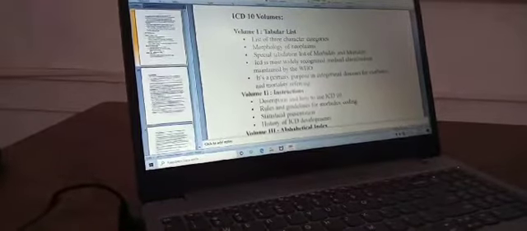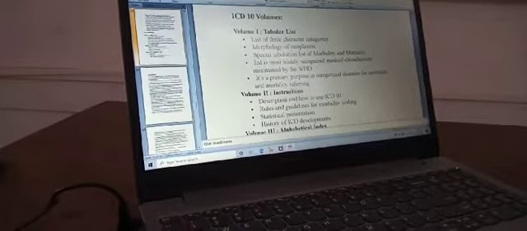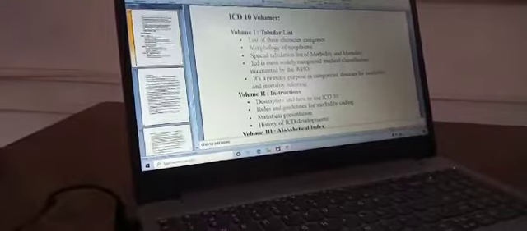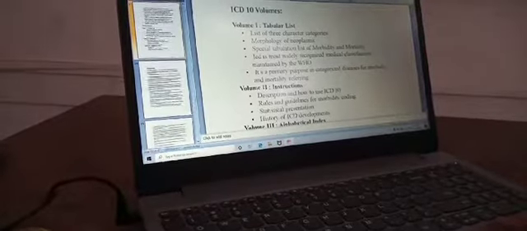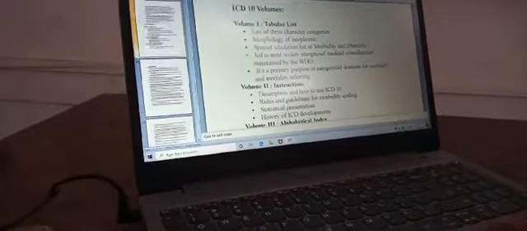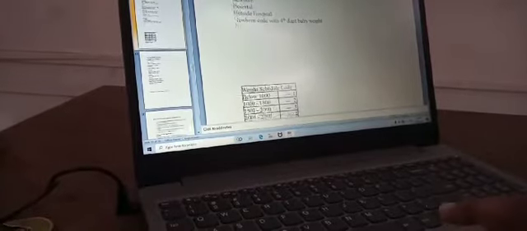of neoplasm, the tabulation of morbidity and mortality, related to the most widely recognized medical classification maintained by the WHO, whose primary purpose is categorizing disease, morbidity and mortality conditions. And volume 2, we already discussed the description of how to use ICD 10, the rules and guidelines of mortality and morbidity coding, the statistical presentation, and the history and development of coding. Volume 3 is the alphabetical index, where you analyze the drugs and chemicals, all the disease and injury conditions.